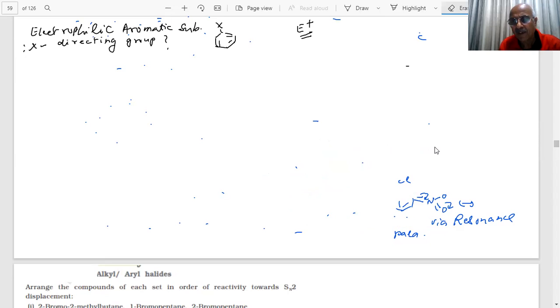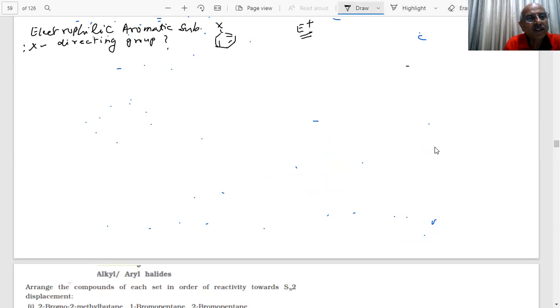All right, student, our board is ready to explain a lot of points, a lot of important questions we are talking about, student, asked in the paper. Story is like this, student. If you have X group, you already know that there is a lone pair of electrons sitting on the halogen, student. So what is going to happen? So you get something like this, students. The story doesn't stop here, it moves further, students. So what happens, students?